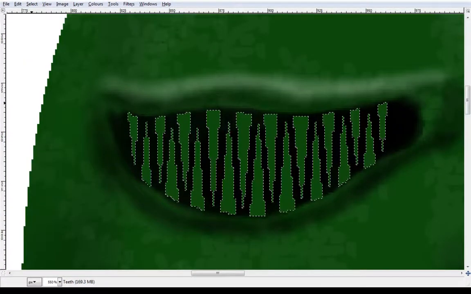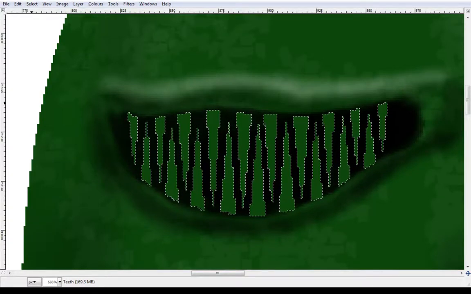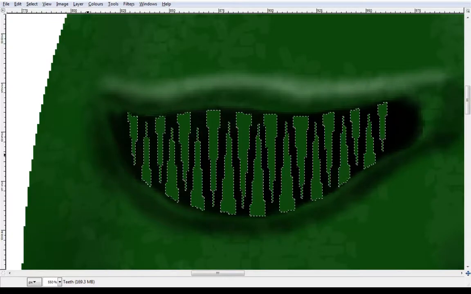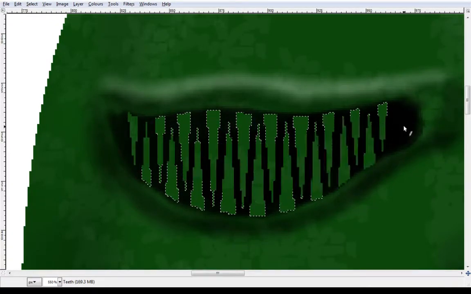So let's take the confetti tool. Ooh, what's this? Galaxy. Nah, I'm going to take the confetti tool. Make it large. Turn down the opacity to almost nothing. Randomize opacity and size. And let's texture these things.